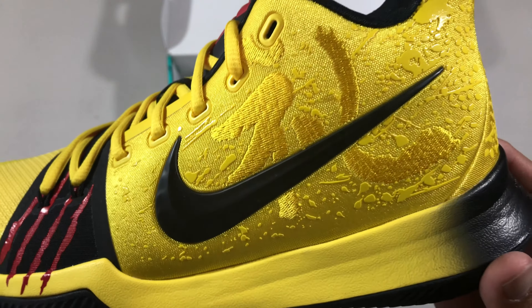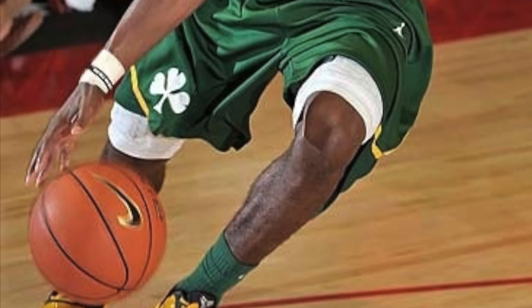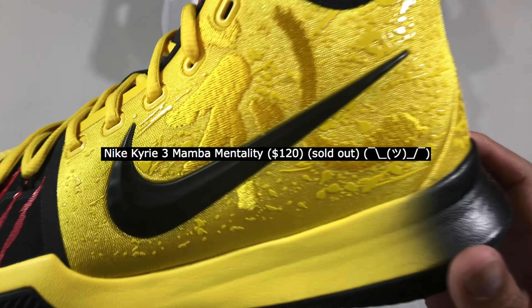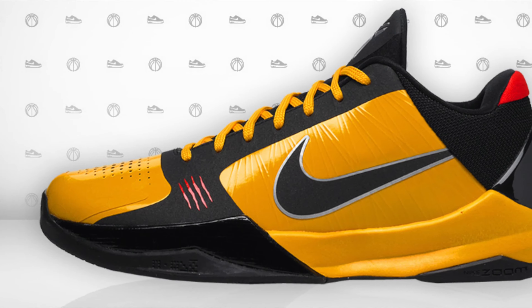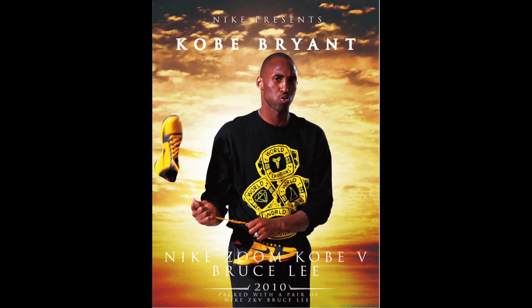There's even now a famous picture of the young Uncle Drew wearing a black and yellow Nike Zoom Kobe 5 with red scratch marks, which became the basis for this latest Kyrie 3 colorway, dubbed the Mamba Mentality. The Kobe 5 in question is actually the famous Bruce Lee colorway, a tribute to the legendary actor and martial artist. It has gone on to be one of the most popular kicks in Kobe's sneaker history.